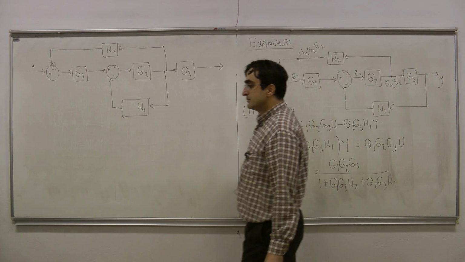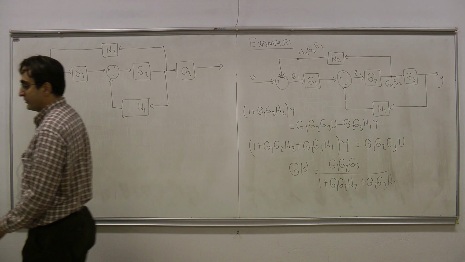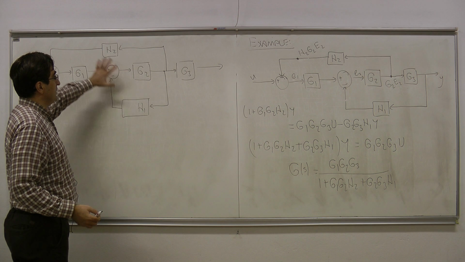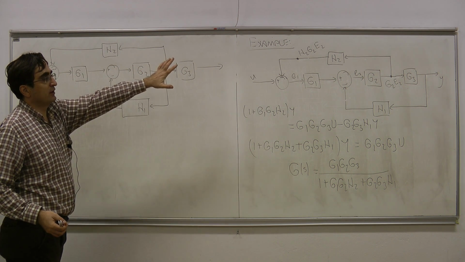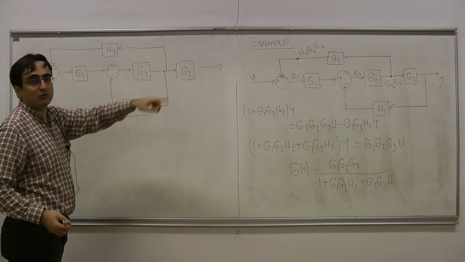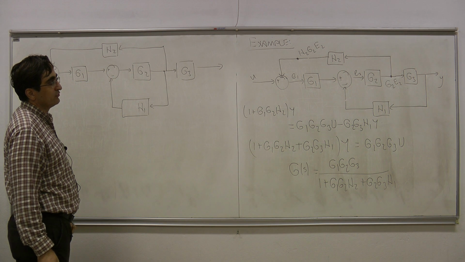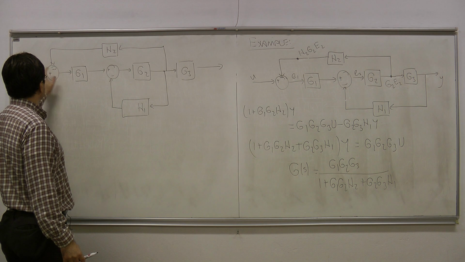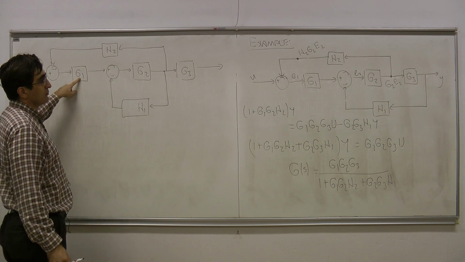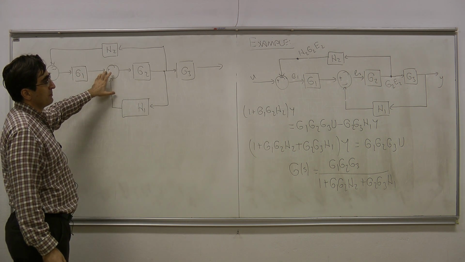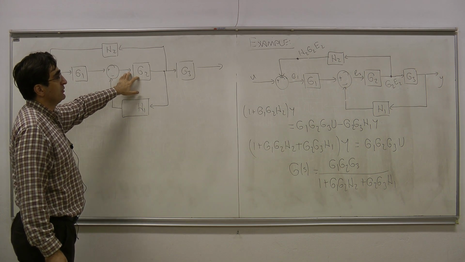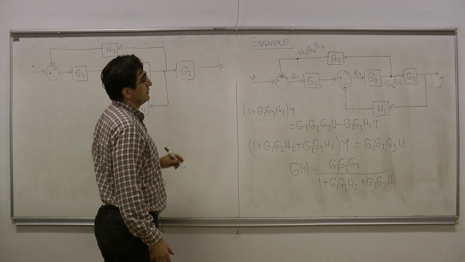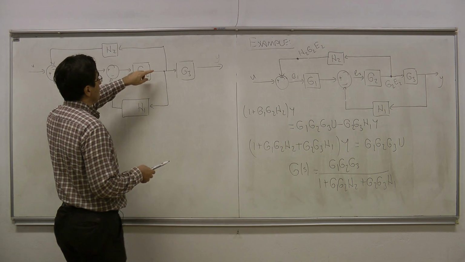And what should be that modification? We have to think about it. I need to make sure that all signals here are the same as all the corresponding signals in that original system. Okay? So here I really do not see any change. So this difference is going through G1, and it's going to do summation. So it's going to G2, it's going to G3, and it's going to the output. Here, I really do not see any changes.